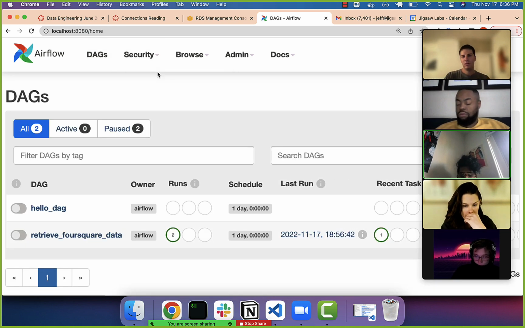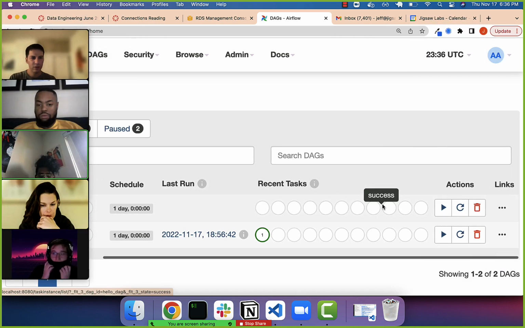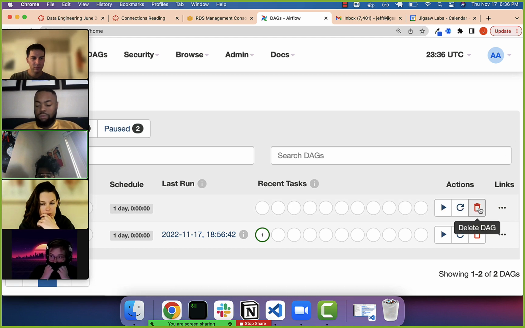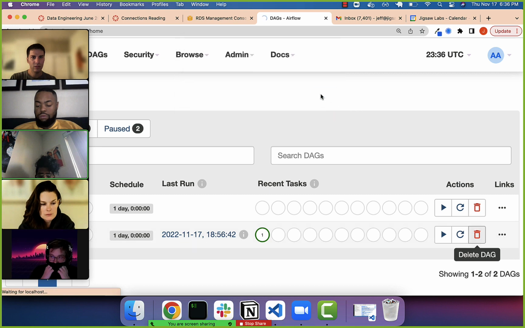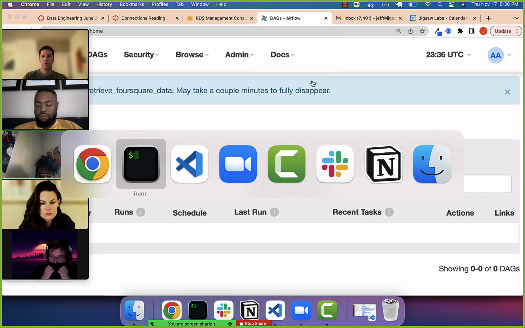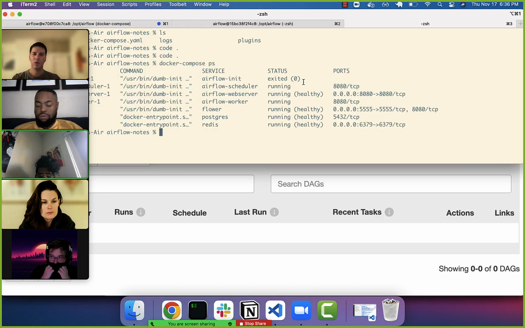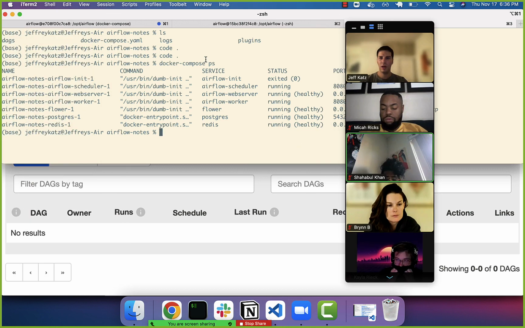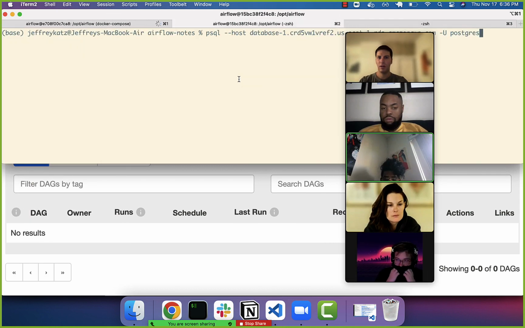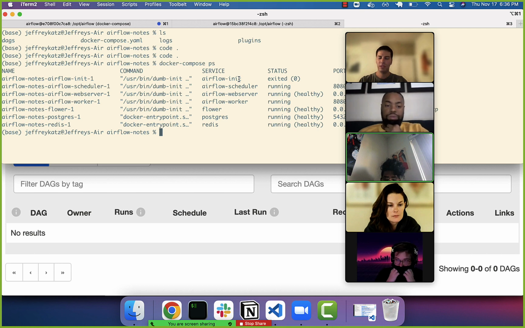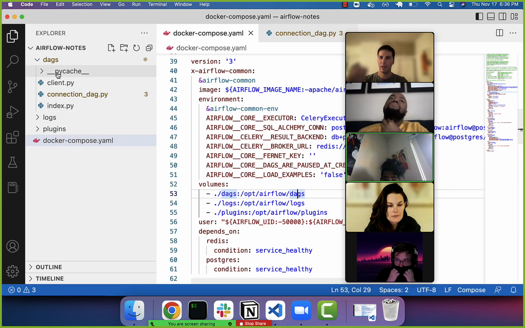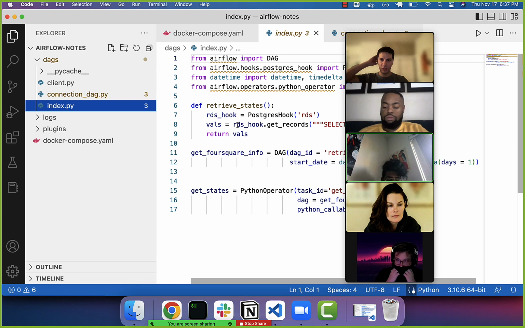Okay? Let me delete this stuff. I thought I did. All right, so if we want to create a DAG with Airflow, what we do is we can just place it in one of these files.